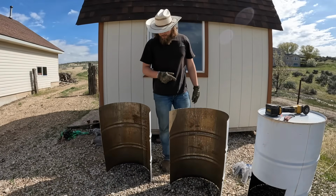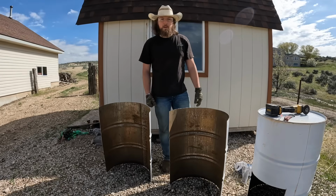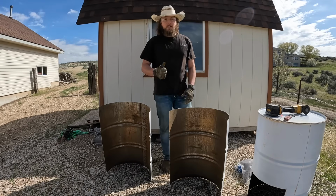Okay, got all our pieces cut. Now we're going to try to ratchet these closed. Then I've got some clamps we'll clamp around them, and then we'll paint it, get her started in the chimney.